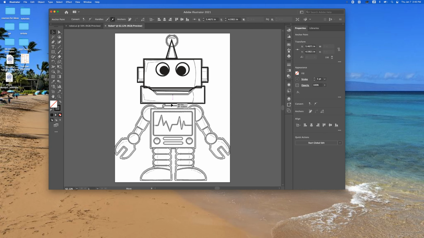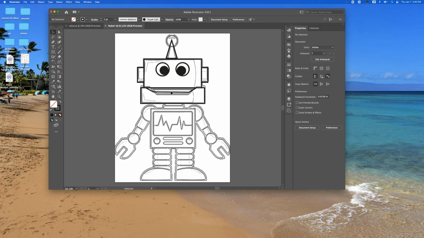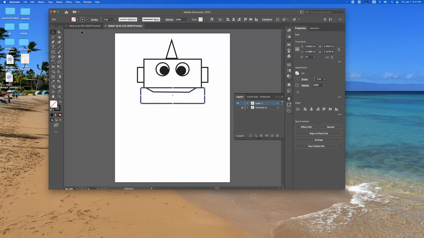Cool. It overlaps a little bit. I'm okay with that. But I could bring it down just a bit. Now let's say I want to turn off the robot. I want to see what it looks like. Go to your layer and then just hide the template. So that's what I'm looking at right now. His mouth is a little weird. That's okay. Maybe I decide to give him a little underbite. Let's even that out.